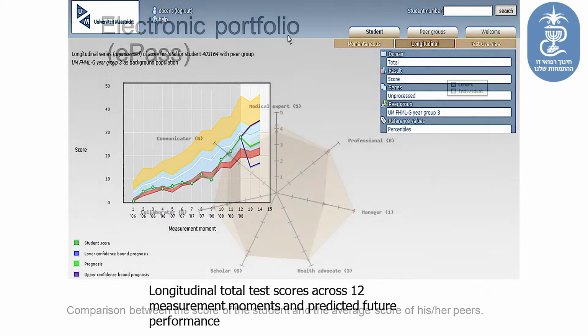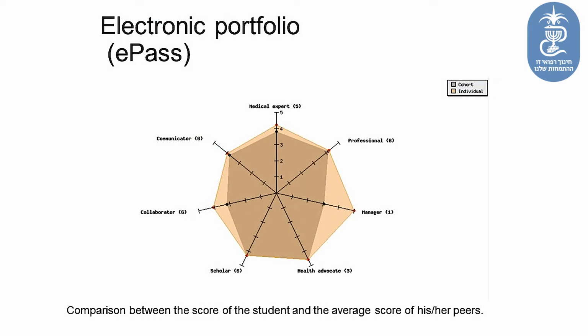information for the learner. Here's an example from work-based assessment where the computer generates these spider reports on all of the competencies. We in the Netherlands have adopted the CanMEDS framework. So here are the 6 roles of the CanMEDS. By the way, nationally, so this is a national competence framework. And here you see the computer has generated the scores of an individual on each of the competencies in relation to the full cohort. So the learner gets a lot of feedback.